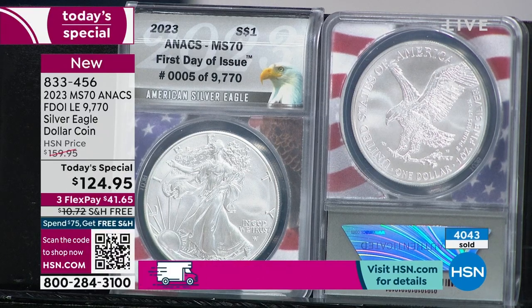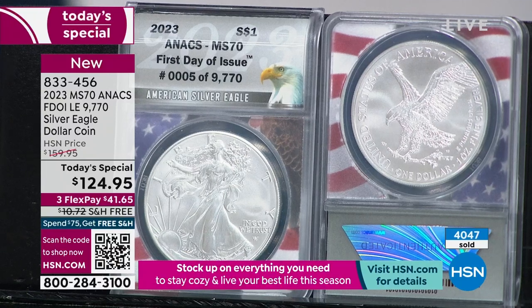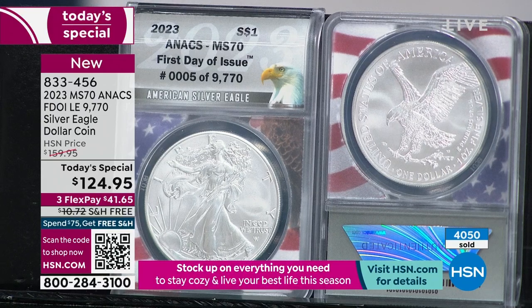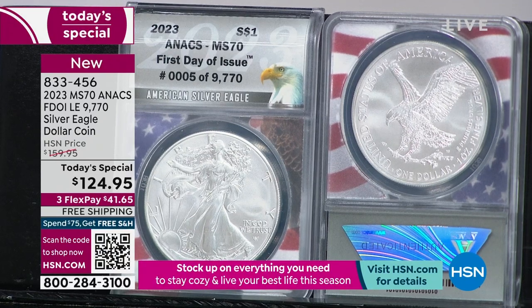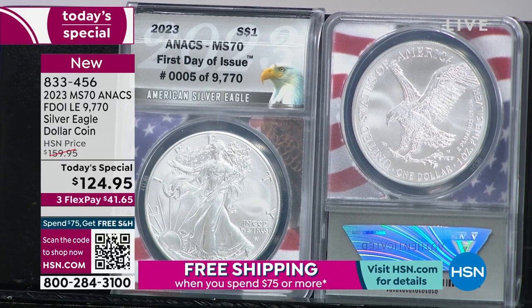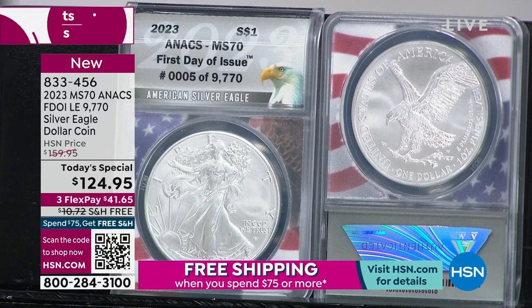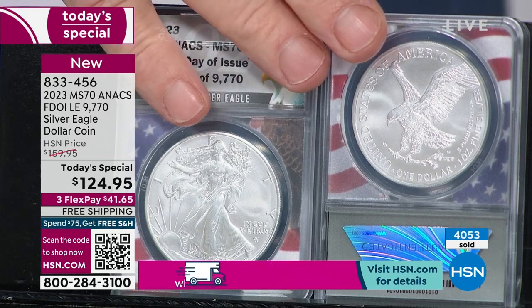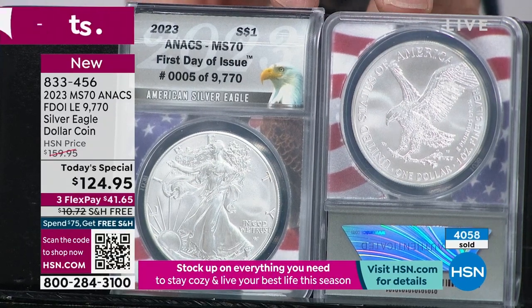That has always been the backstory to silver, but now you bring in the fact that it creates issues from the United States Mint — the American Silver Eagle is a blip on the radar in the world of silver, but they have to compete on the world market. The largest consumer of silver is India, and silver is trading at premiums it's never seen there because of the significant and severe shortage of physical silver. COMEX in New York is at its lowest levels in years as people draw silver out for manufacturing. The silver deficit went from 5 million ounces a month to 10 million to now 20 million ounces a month. All of those things create scarcity, collectability, and desirability in the American Silver Eagle and all silver coins.